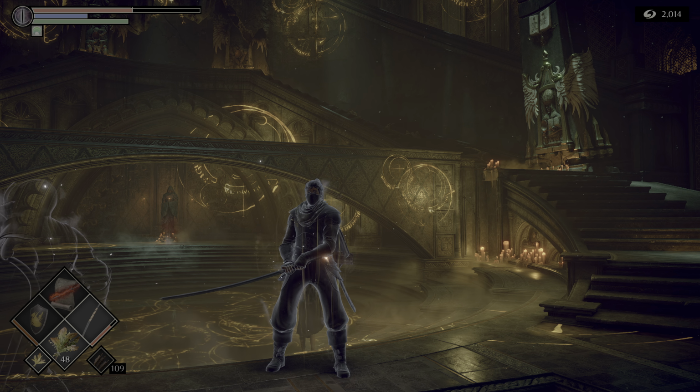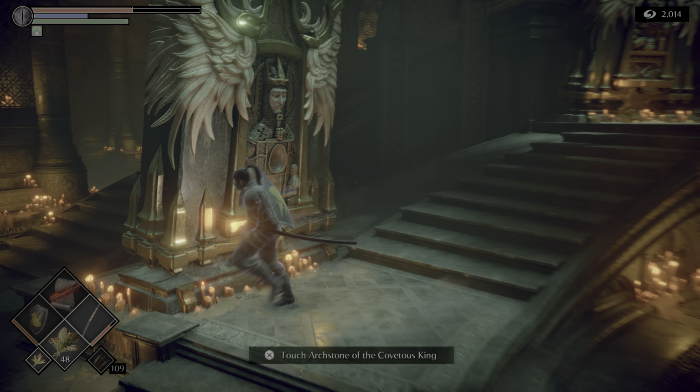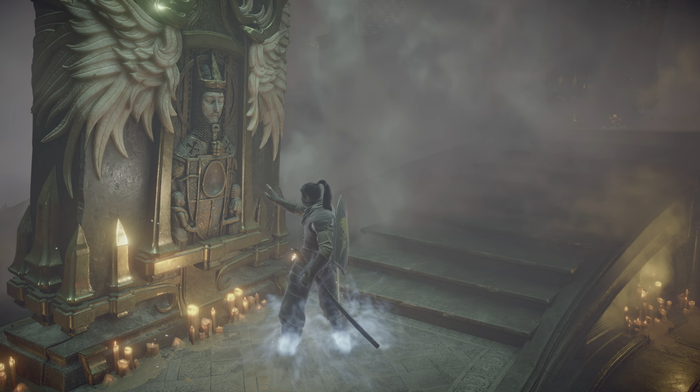My name is Narcus, and this is my dex build. In this video, we're going to go take on the last boss. So, head to King's Tower. Let's get straight into it.